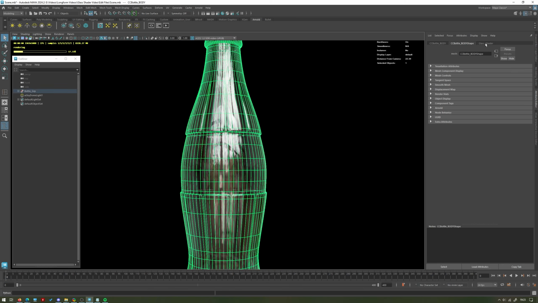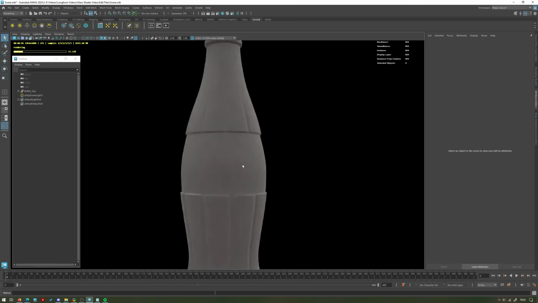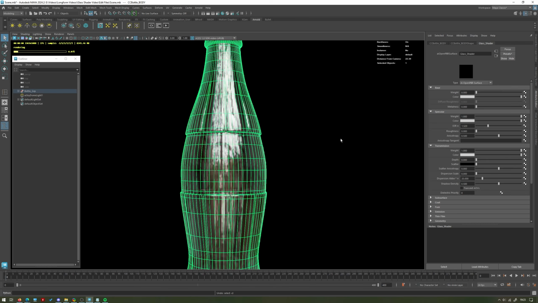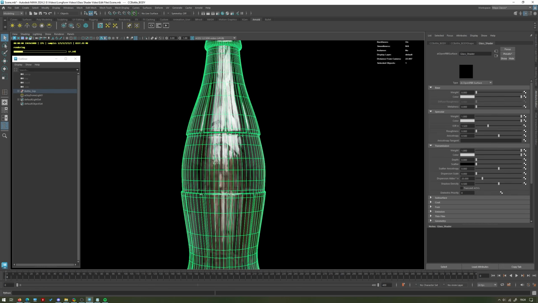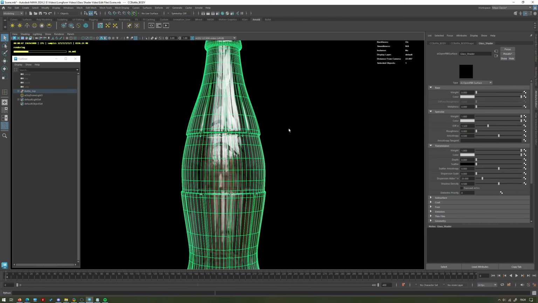By default, if we come to our material again under the attribute editor, the roughness is just set to 0. If I was to put that all the way to 1, you can now see our glass looks like stone. So the lower that is, basically, the more transparent it's going to look. While transmission does drive the actual see-through ability of the glass, roughness is kind of like adding a bunch of tiny little bumps to glass.